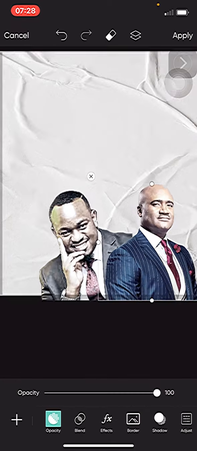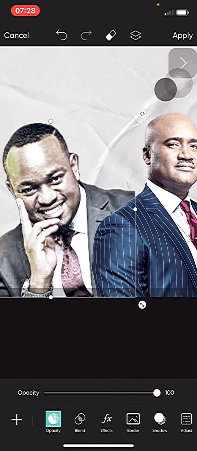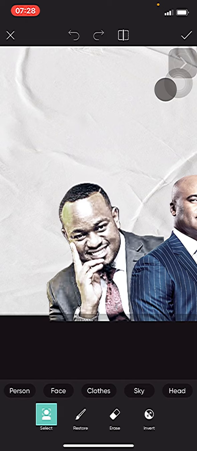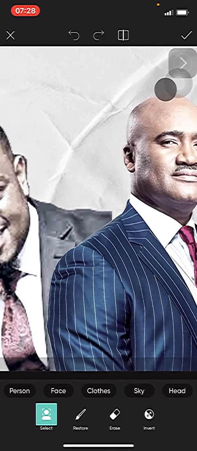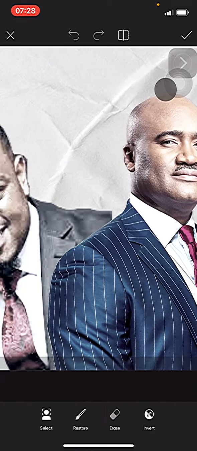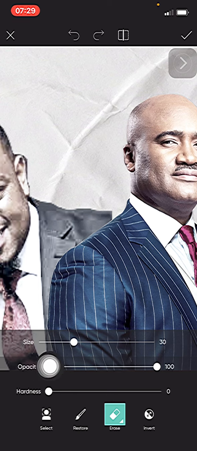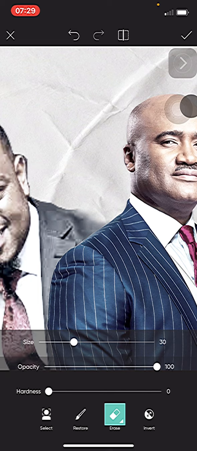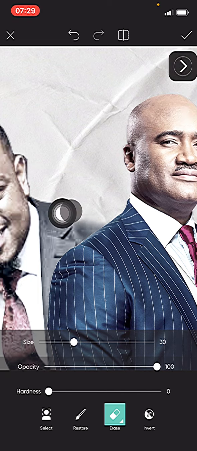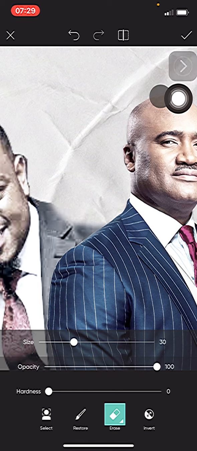All right. So after that, then you come to this raster. You hit the eraser. I'm going to choose close, but it's not responding. So what I'm going to do is to paint it. So this is my brush. You select it and then you adjust it from there. Then I'm going to paint it. It's just a matter of you painting around it. Okay. Oh boy, I think I went too far, but not to worry. I can restore it.